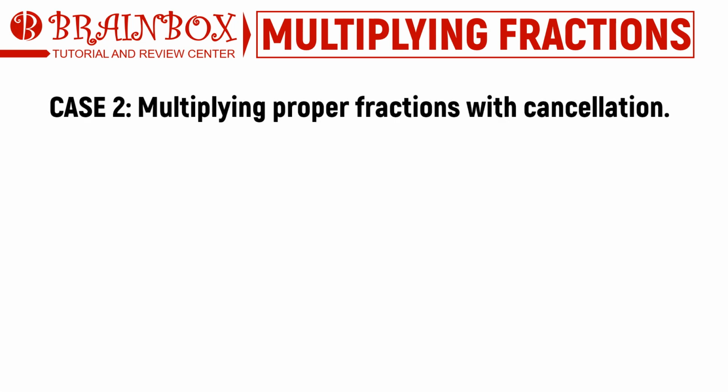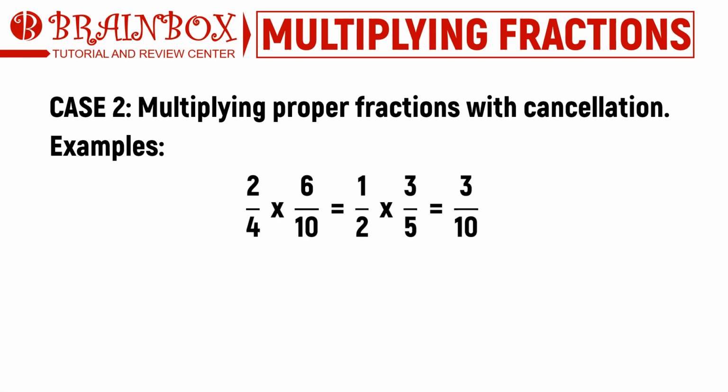In our second case, we have two approaches on how we can arrive at the product of multiplying two fractions. If the fractions are not yet in their lowest terms, meaning the fractions can be further reduced by removing the common factors among the terms, we have to reduce first each fraction to its lowest term. As we can see in the first example, 2/4 and 6/10 can be further written down to 1/2 and 3/5. After, we can now proceed in multiplying the numerators and denominators, thereby arriving at 3 over 10 as the product.